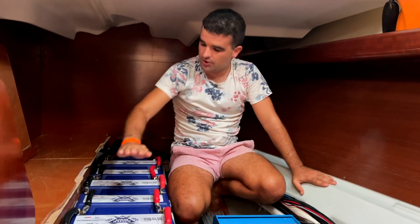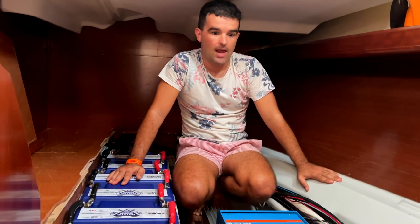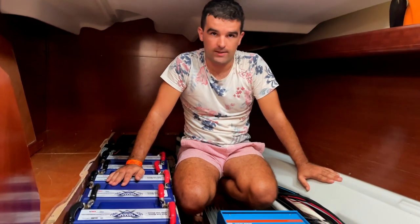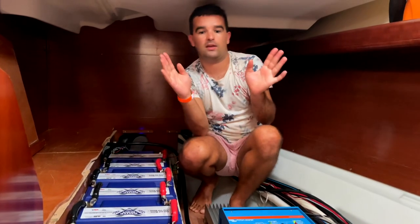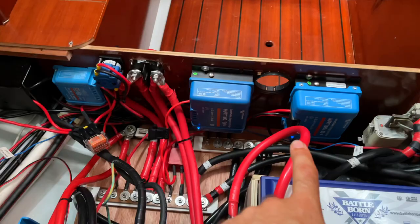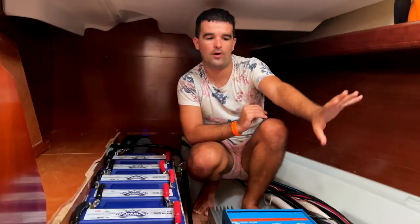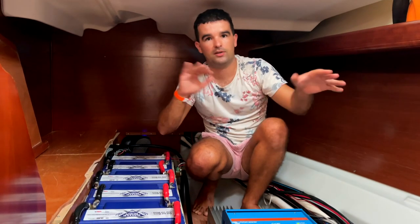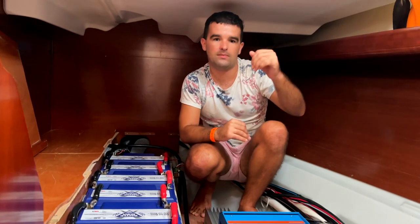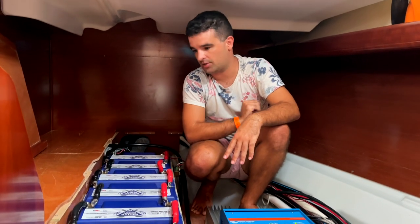So to charge those up, we have about 600 watts of solar and 400 watts of wind. For that, we have like four different chargers. For each position of the solar panels, we have a different MPPT and another one for our wind generator. So depending on the position, where the sun goes, where there might be shade, different types of panels, we have different chargers for them.